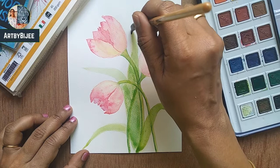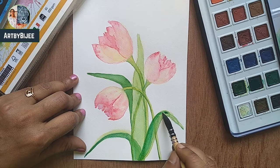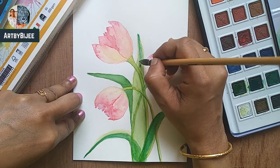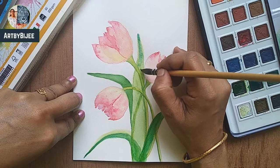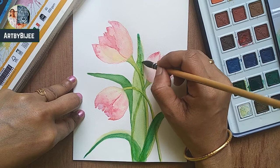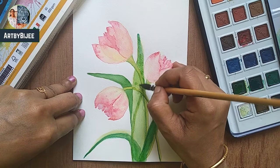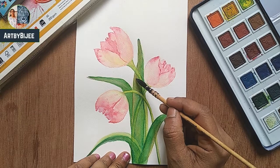A little amount of viridian hue color is used for the leaves. You can use viridian hue or emerald green or any green. It is just to add a little variation. You can see I have used a little crimson color on the leaves. It is just to make it more interesting.